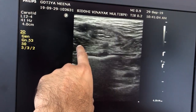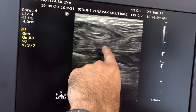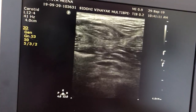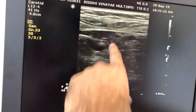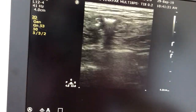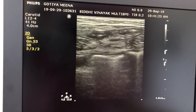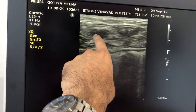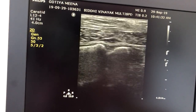This is the rectus abdominis muscle. This is linea alba. Here it is a little bit swollen. Thickness is increased as compared to here in the epigastric region. And these small bowel loops, they are superficial to this linea alba. Now this is the inferior part here.